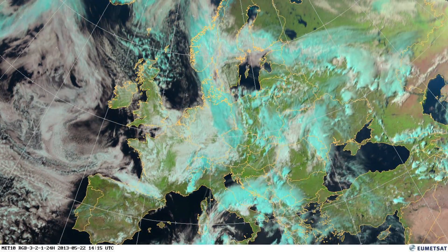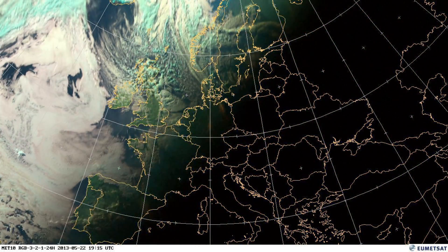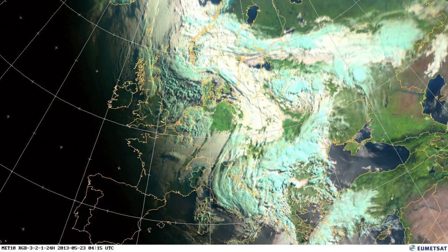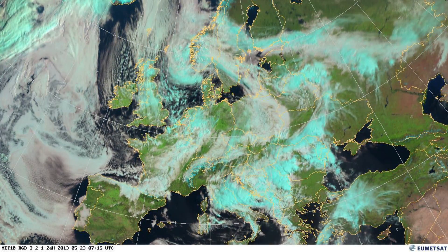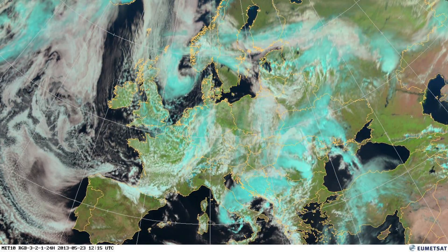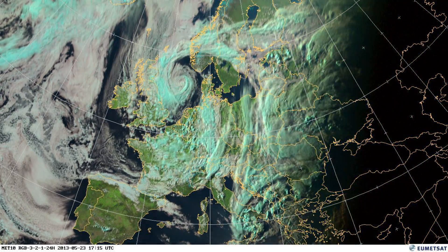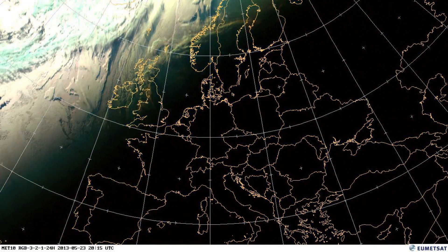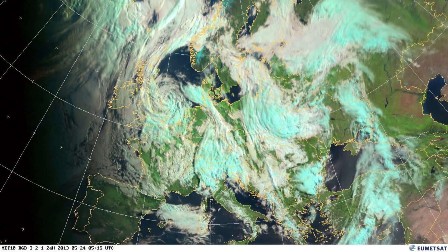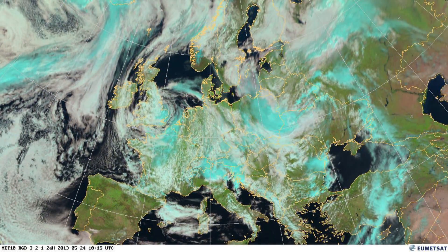We're now entering a period of quite intense rainfall as we get towards the end of May. A lot of us in the west and central parts of Europe experienced a lot of rain during these last weeks. There were a few nice days in between, but that sets up the beginning of June with all the river systems at capacity. At the beginning of June we saw a lot of flooding in Germany and other parts of Central and Eastern Europe. Just watch as we come through the end of the month how these weather systems travel across Western and Central Europe.